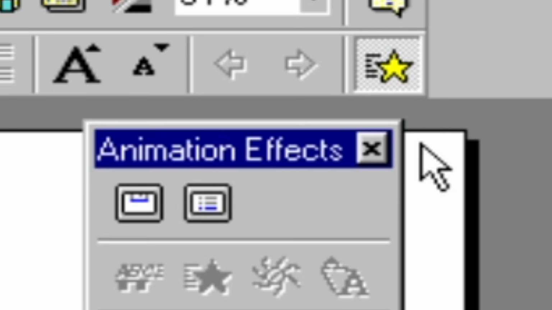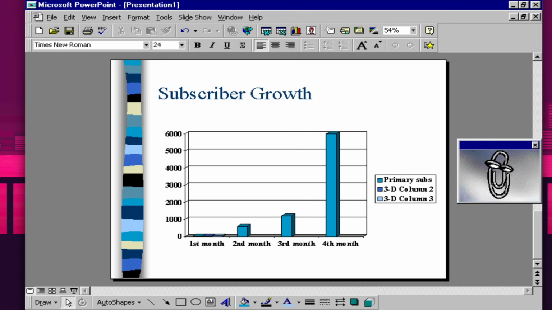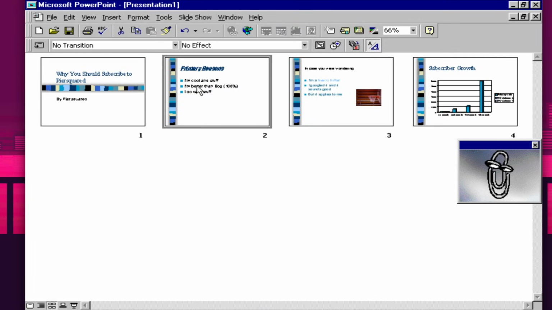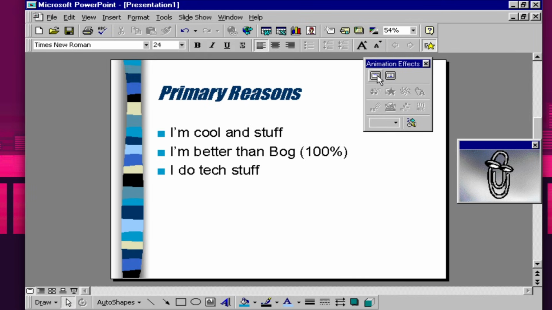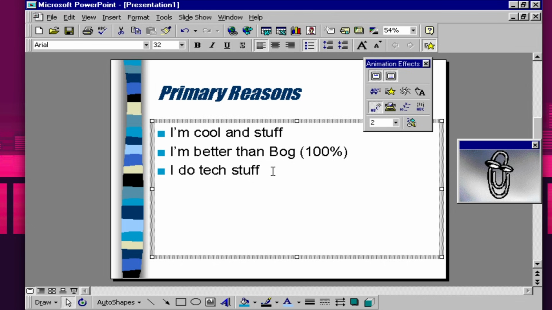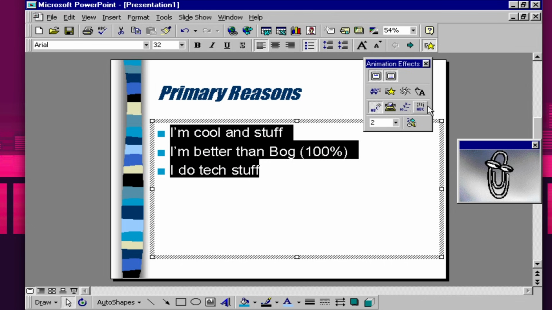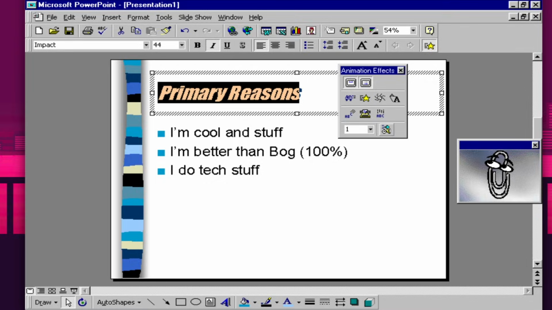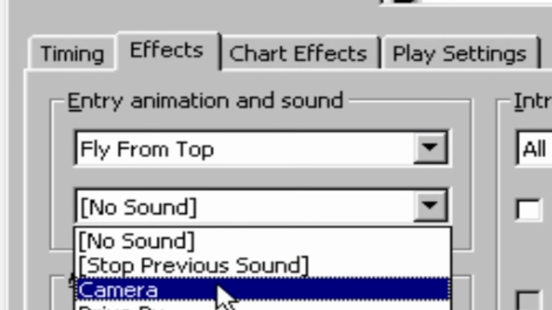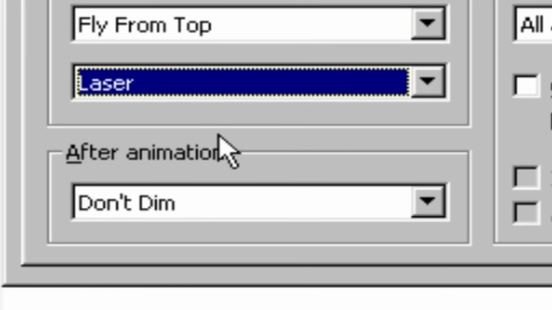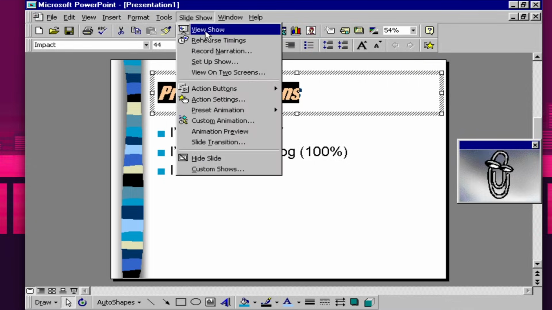Oh, here's the animations. Okay, I accidentally just found it. Okay, what slide do we put the animations on? This one. Okay, how do we do this? Laser text effect. Yeah, we want that. We want the laser text effect. I'll do a custom animation for the header text. It's gonna fly from the top, and it's gonna make a laser effect. That's tough. That's tough. Can we see it so far?